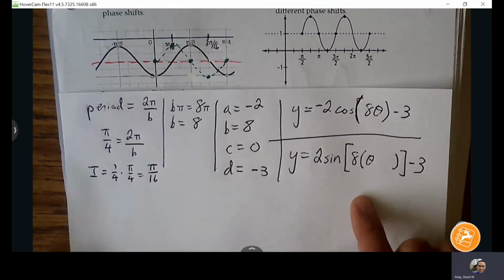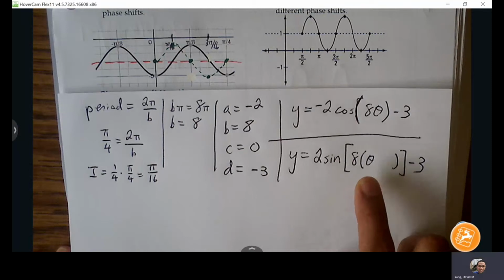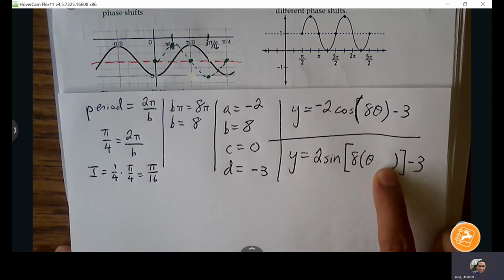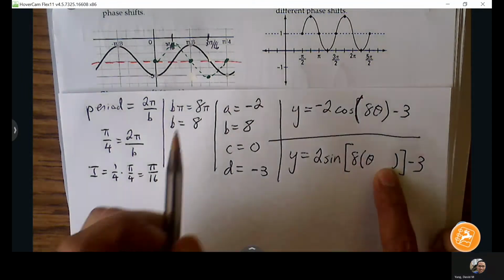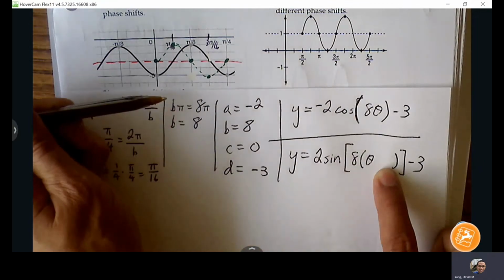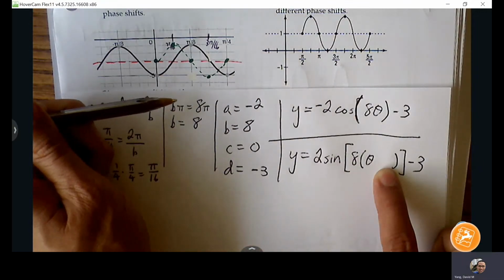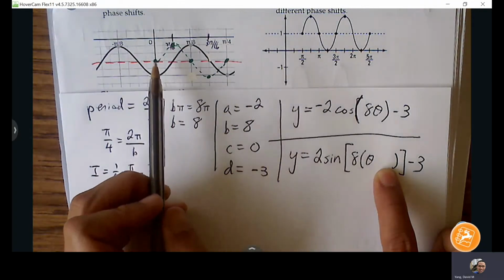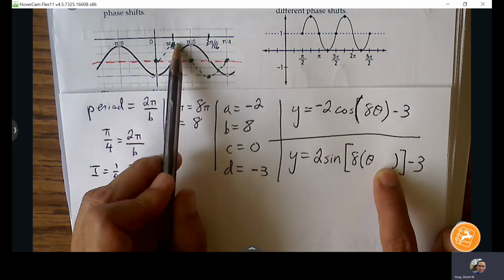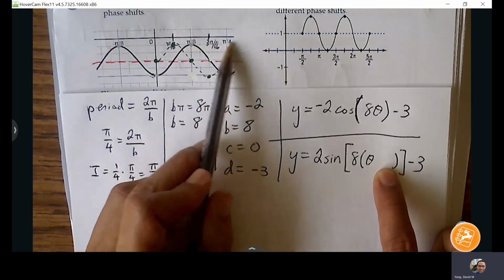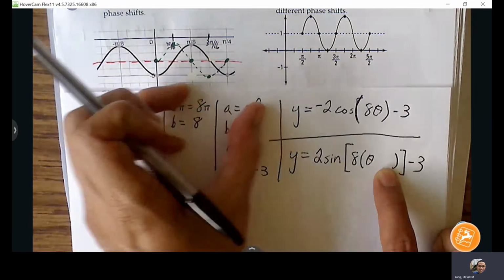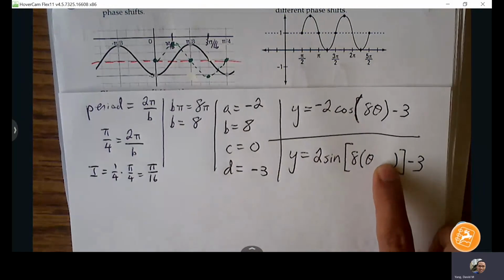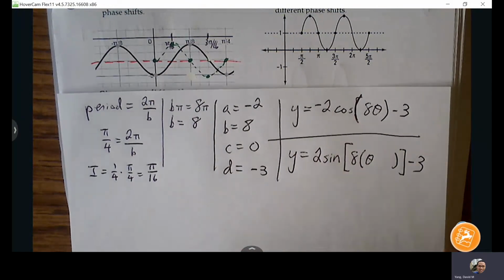So what I have here is the graph in green. How much do I shift, and in which direction can I get that green graph to match the graph that is shown originally? Shift to the... which direction? To the right. By how much? Pi over 16, right? Each interval here is pi over 16, so it's just going to go over one click. So that's pi over 16. So what do we put here? Minus, good, minus.